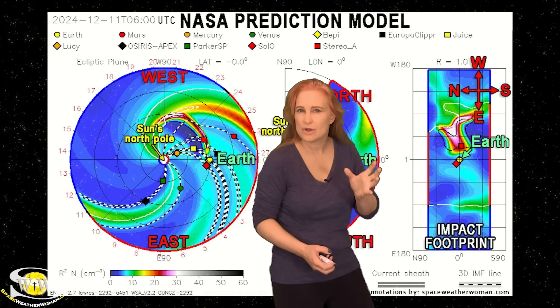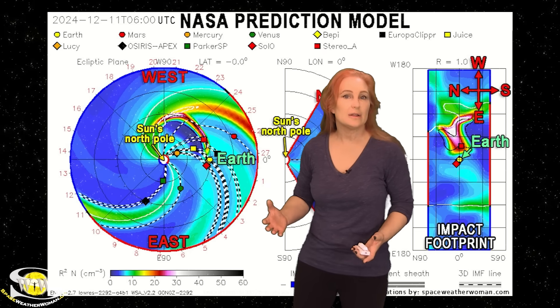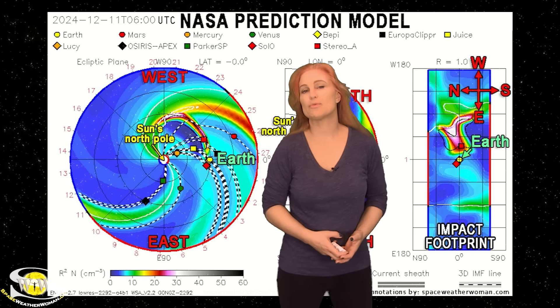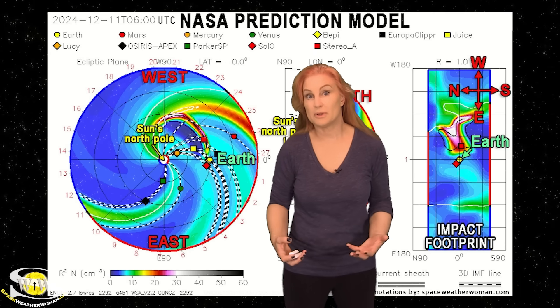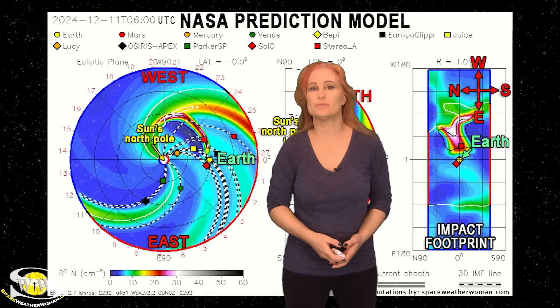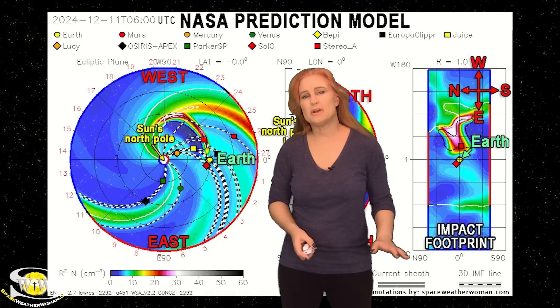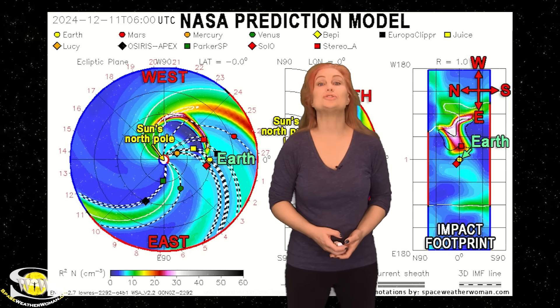So it's going to be a close call. Aurora photographers, if you're looking about early on the 11th and you might be chasing some aurora from the fast solar wind, don't be surprised if you get a little bit of a plus-up and the aurora brightens a bit more, because that could easily be the effect of this solar storm. Now, aurora photographers at mid-latitudes, likely it's going to be a wash — we're not going to be able to see all that much, so only if you're dedicated should you chase.